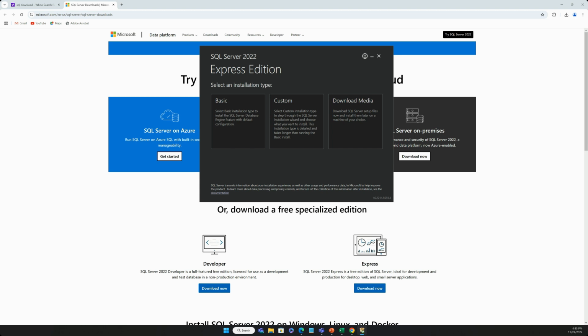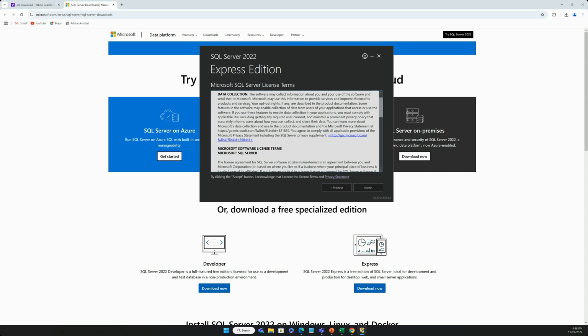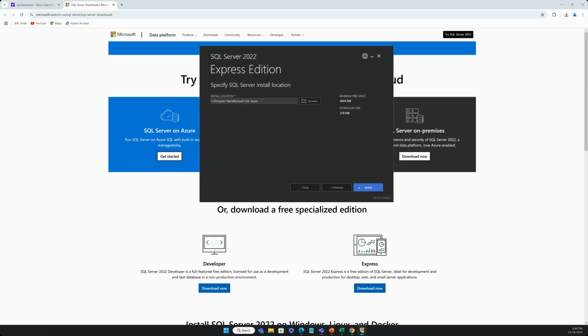Next, we'll choose one of the installation options: Basic, Custom, or Media Download. Basic is a quick setup with default settings for beginners, while Custom allows advanced configurations for experienced users. So we'll go ahead and choose Basic, and next we will click Accept License Terms to proceed with the installation.